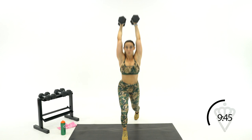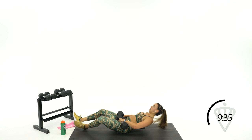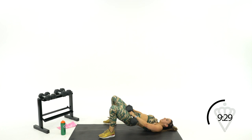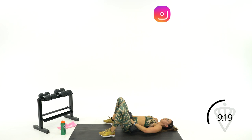Single leg glute bridge. Okay, actually no, we're not doing single leg, sorry. Both legs, we're going up for a single pulse, okay? So come up, one, and then lower. Ready, let's go. You get up to full extension, squeeze a little harder, and then lower. Up, squeeze, lower. Good job.